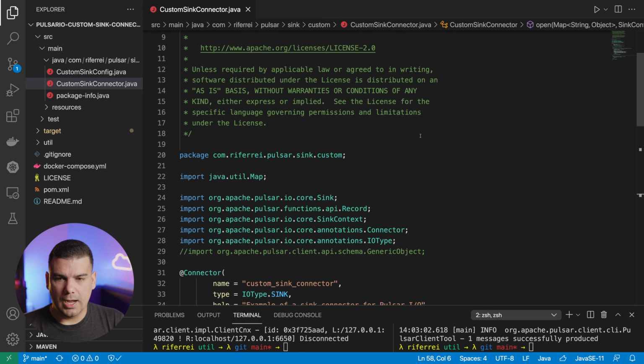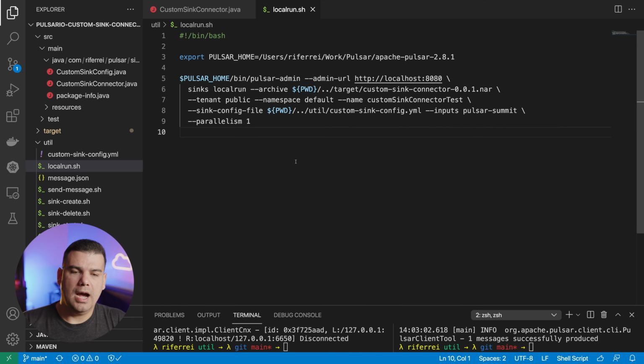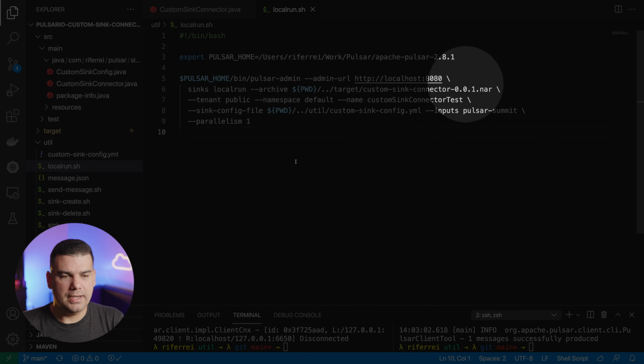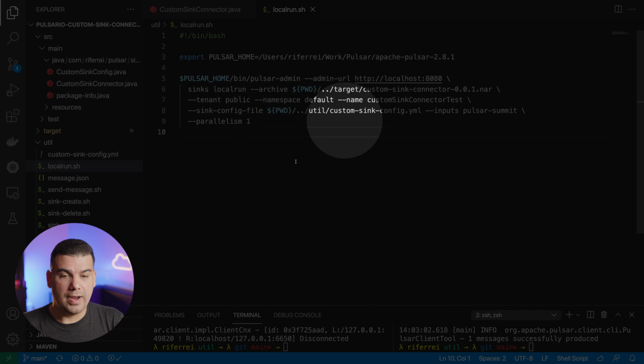All right, so not sure if you've noticed when I was describing the local run script, but I have mentioned that besides providing the nar file archive with the code of the connector as a parameter, you have to provide a configuration file.